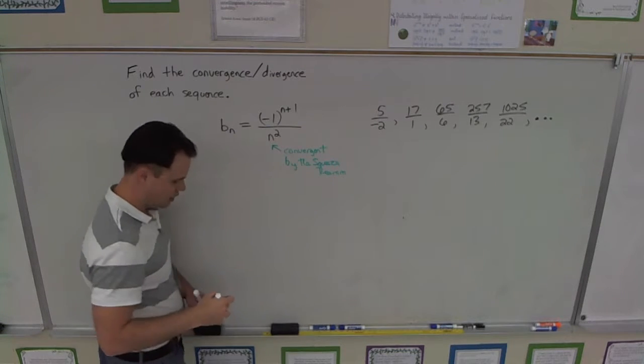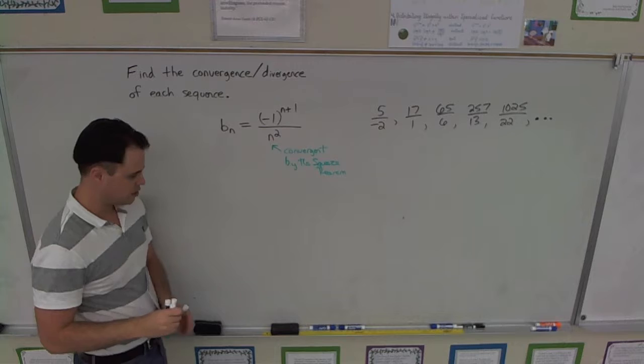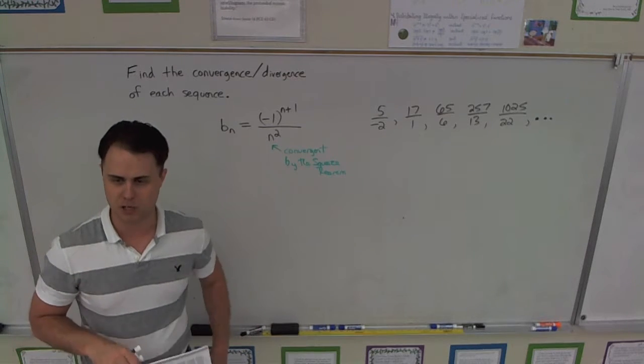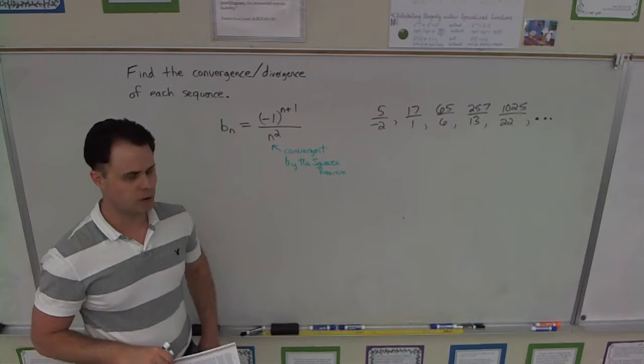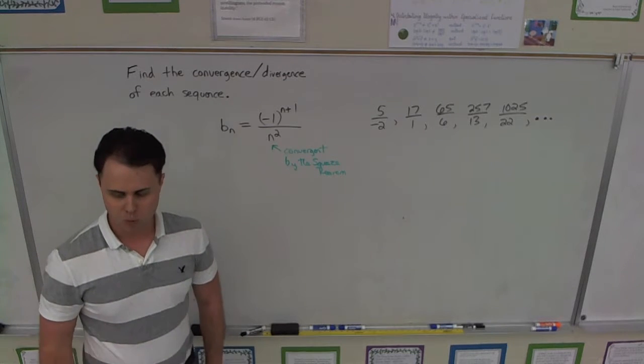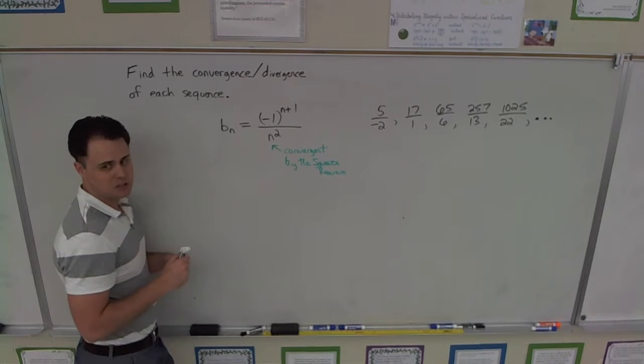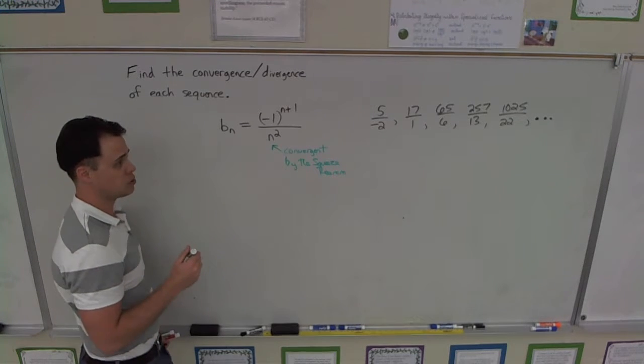Now, if you were in a higher level class, that'd probably be about all you'd need to write, because anybody at a higher level would just look at this and go, oh yeah, squeeze theorem, I got what you're saying. You guys know what I'm saying? At this point, we probably want to be a little bit more formal. What is this, in fact, squeezed between? What two other sequences can we squeeze this alternating one between?